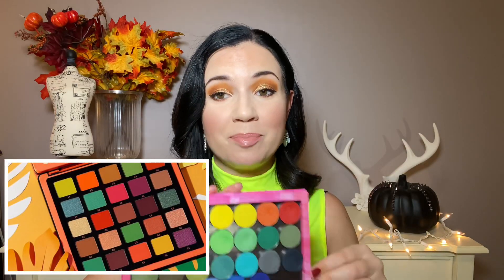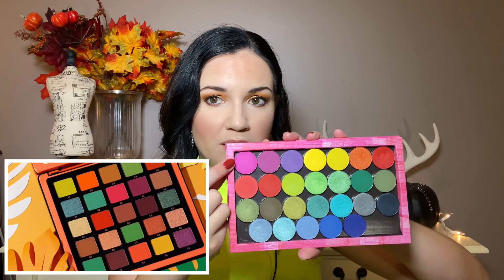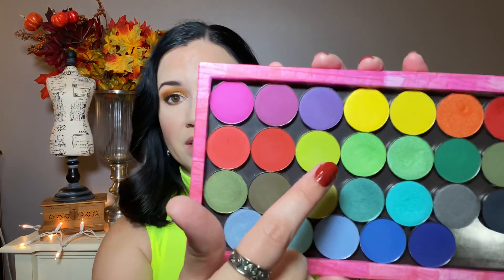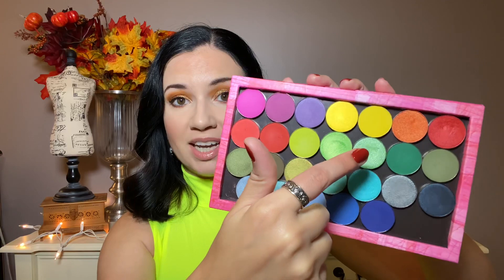Last up, I want to talk about my Coastal Scents Hot Pots, which I feel like I mention in all my dupes videos but I do really like them. I've got some similar ones here — this neon hot pink is a really good hot pink color and there's a similar one in her palette. This lime green is Python green, this shimmery lime green is Spring Fever, and this lighter metallic green is Amazonian Ice. I don't think the rest are too similar to the palette, but I love the quality of the Coastal Scents Hot Pots. I have a video where I swatched all my colorful ones and a video where I swatched all of my neutral hot pots.